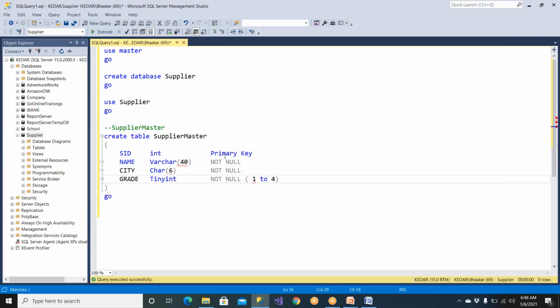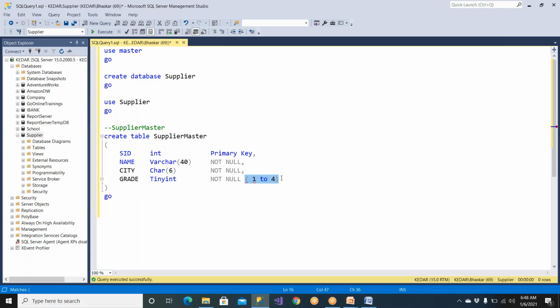And primary key and comma, and then supplier name, not null, comma, city, comma, and grade is a tiny int. A tiny int can take 0 to 255 positive numbers, but we are saying it should allow only four numbers: 1, 2, 3, 4. Clear?